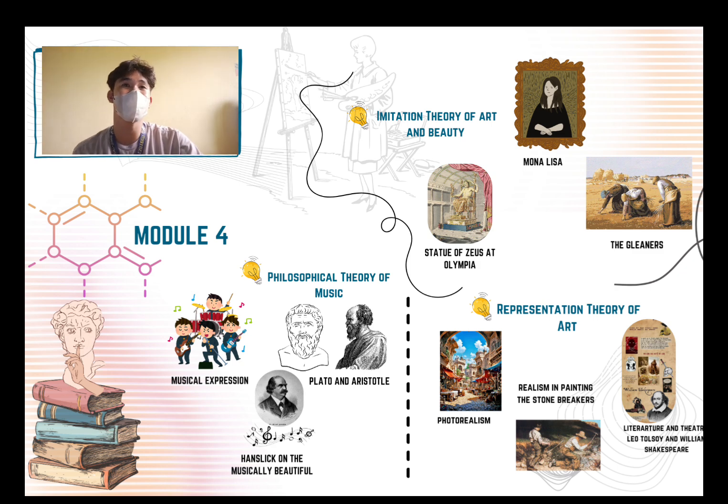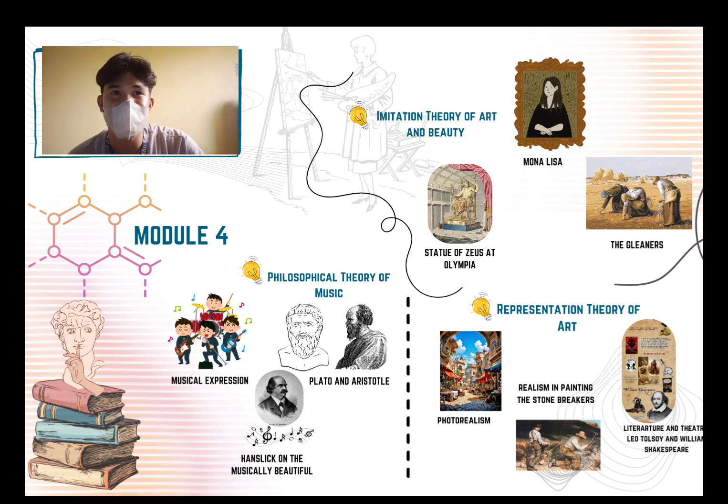And the next one, we have literature and theater. We are all familiar with War and Peace by Leo Tolstoy and Hamlet by William Shakespeare, which use words to represent characters, scenes, and events, and detailed descriptions and dialogues aim to provide a realistic representation of human experience. They are creating scenes in literature or theater just to portray what really happens in our world to become realistic. And that's it for literature and theater.